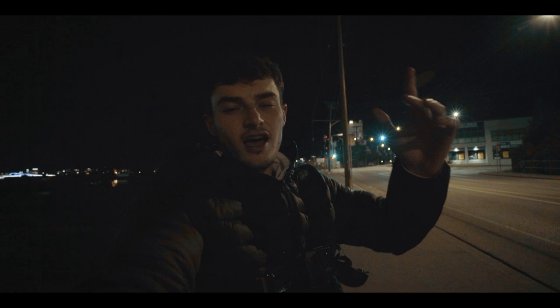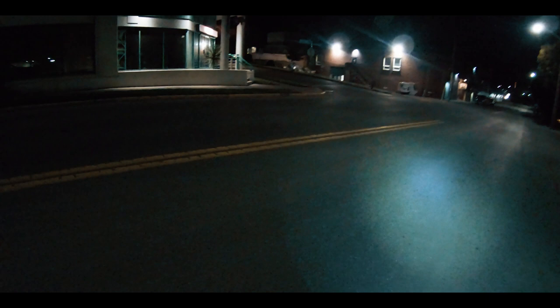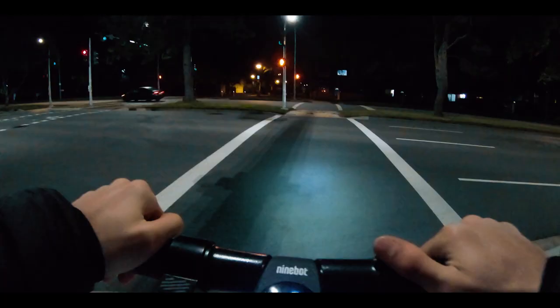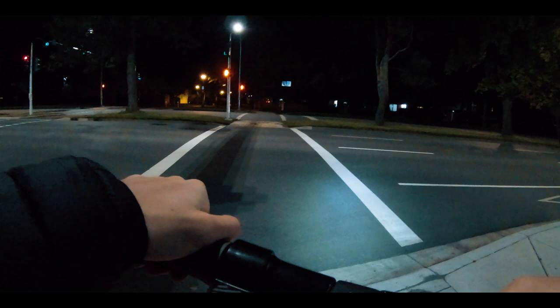Let's keep going to the next spot. That does not sound right — there's something in my tire. Let me pull out a leaf from my tire. That sounds better. I just went really far, it's way further than I thought. The spot is literally right there on that patch of grass and you'll see why in just a second.